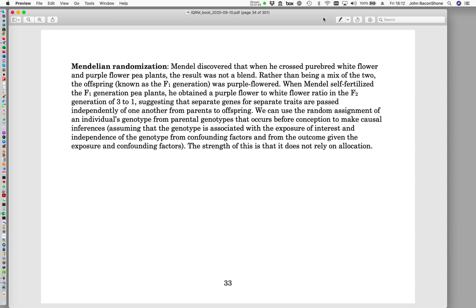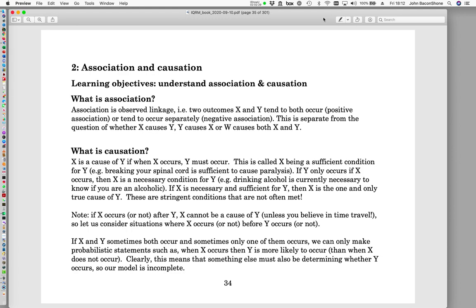There are some situations where we cannot use Mendelian randomization, or, if you like, God's randomization, or conceptual fertilization in the sense of conception. Right? These are all different ways that we could look at this. The conditions for using Mendelian randomization are quite restrictive, but it does mean there are some situations where we can use this to understand the causal processes which are going on. Okay? So that brings us to the end of chapter 1 and the end of this video.